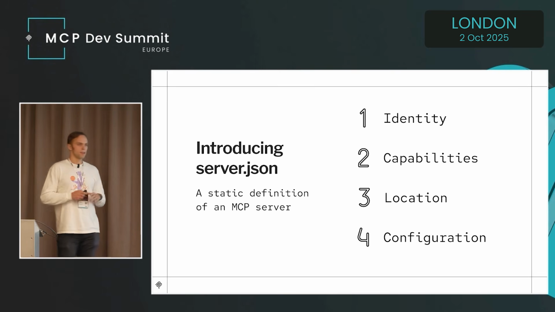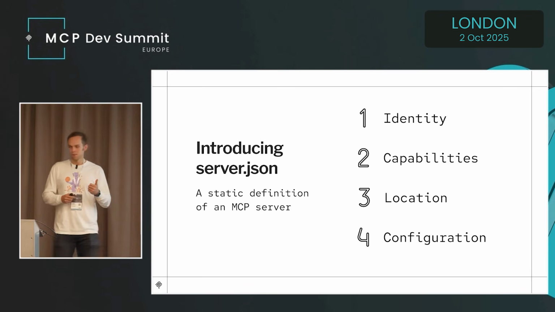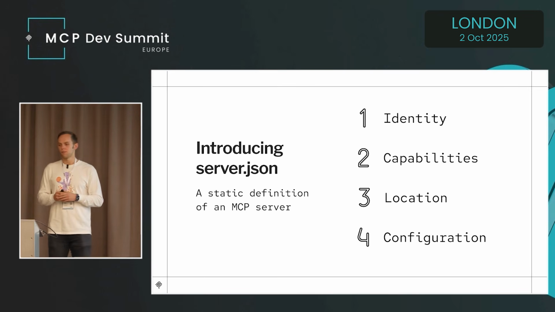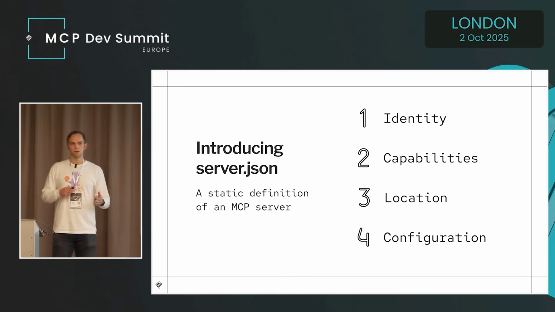And this static thing will give us four benefits that I'll walk through step by step here. The first benefit is server identity. So when you look at a server.json file, you know what server we're talking about. There's no ambiguity. Is this the official Notion MCP server? Is this the unofficial one? You will look at the server.json file and you'll know what server you're talking about. Second is the capabilities of a server. When you look at a server.json file, you're going to understand what that server is capable of. Like what is its scope, who's it meant for, and so on.